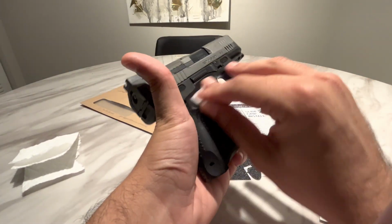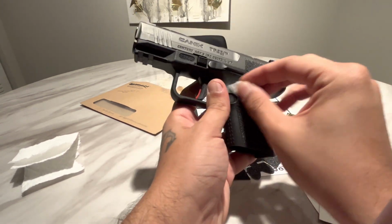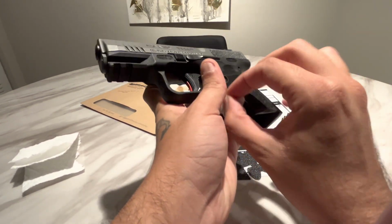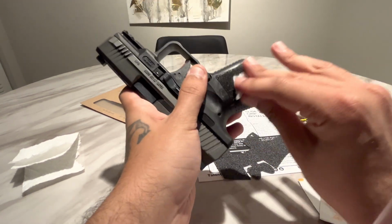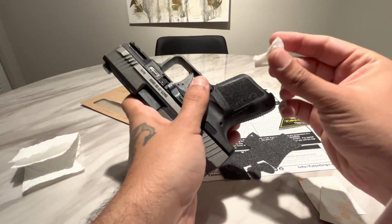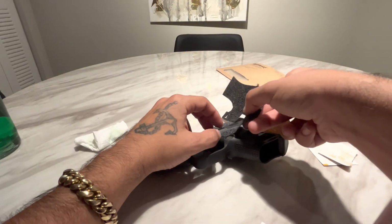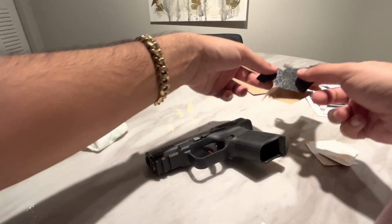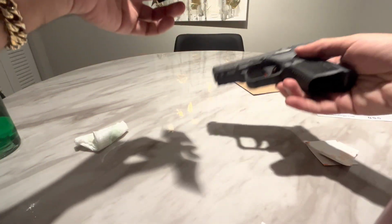So, on the grip, on the sides, so guys, if you don't like it, you can always move it around. This one wasn't lined up that great. I'm gonna try to do it from the back side first, then work my way to the front.